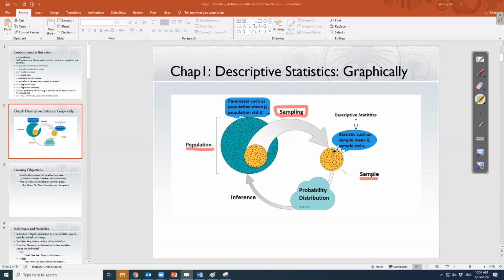So basically, the rule is you want to choose individuals into the sample so that the sample will be a good representative of the population, right? So how do you make that? It's not really possible, but the best way to get a good sample is by random sampling. So you don't choose individuals on purpose. You choose them randomly without knowing what they are. That way, the sample is unbiased. So it's a good representative of the population.